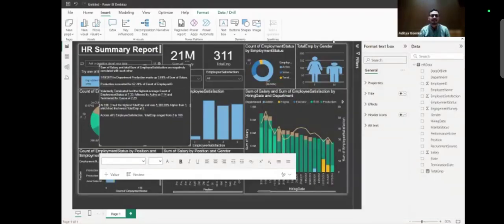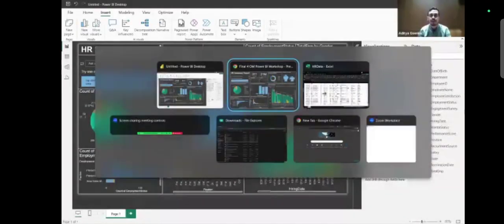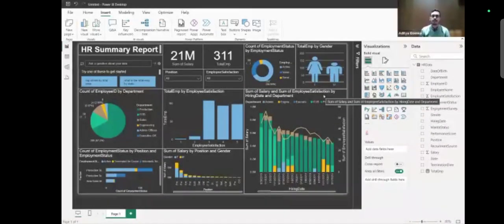Super. So guys, so far we have been able to create this entire dashboard. We have learned how to modify these sorts of columns. We have learned a couple of AI features inside Power BI as well. But I have a lot more to teach you. Before I go further, it is very important for us to summarize everything that we have done so far. How many of you agree? Otherwise, we'll lose track of the session, right? So let's go ahead and simply summarize.